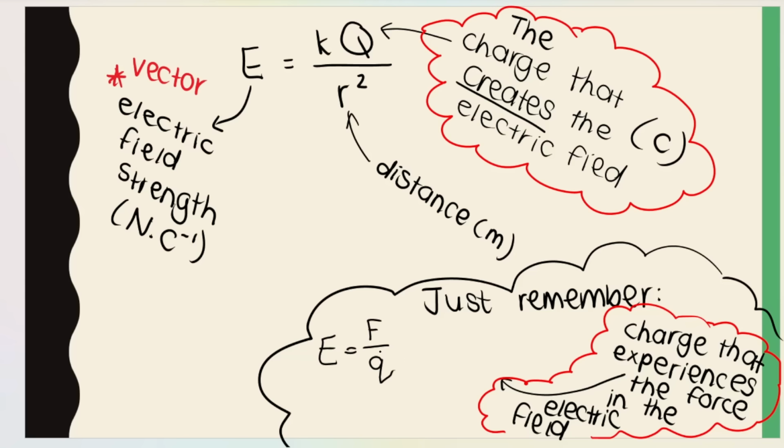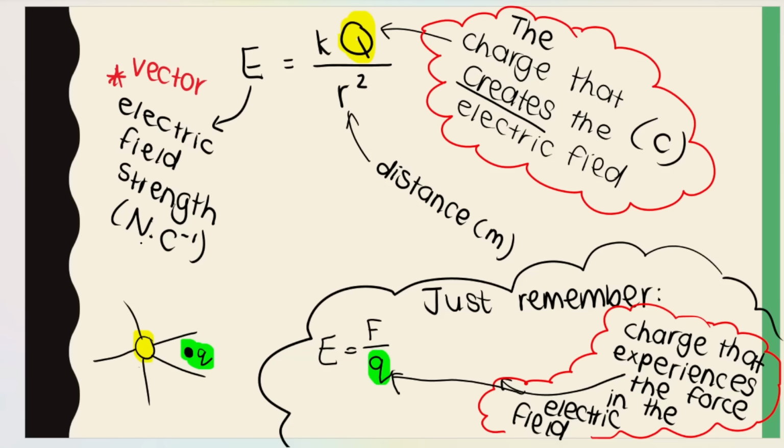For this formula, remember that Q, this Q over here, is the charge that experiences the force. It is placed within someone else's electric field. So it's like when I had something that created the field, it's going to be very rough, so excuse me. And then I put something else, like an electron or a proton or any other charge. That little small charge is Q. It experiences the electric field of something else. Big Q is the charge that creates the electric field. So in this diagram, big Q will be this one. It creates the field. And little q will be the one that is placed within the field.